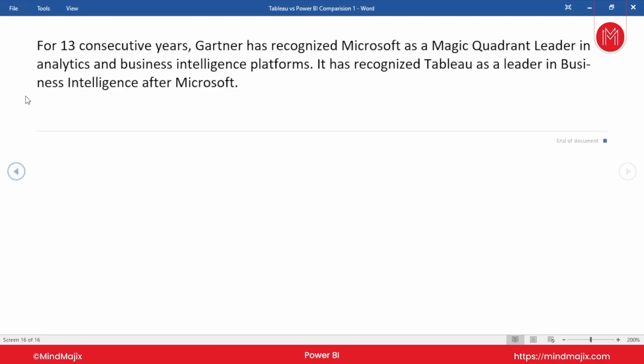But overall, from the Gartner analysis of the last 13 years of consecutive data, it is understood that Microsoft Power BI is the market leader and Tableau is coming behind Power BI. It may be the second topmost product.